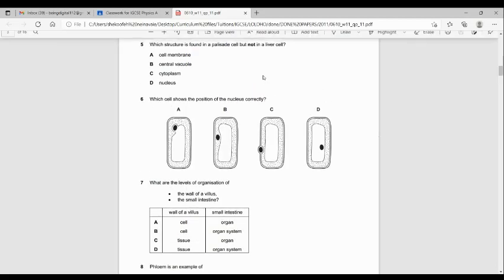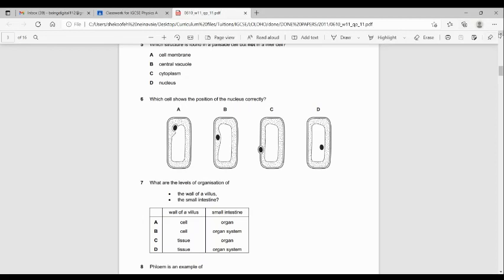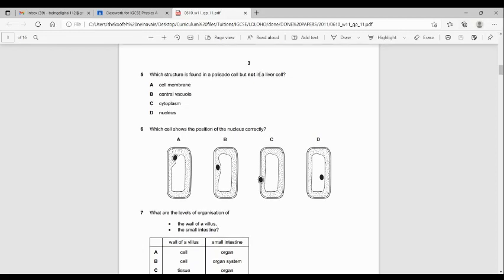Please read the question correctly. Even if it is bold here, it means that it's written in a darker color. It means that you have to pay attention to this. What can you find in a plant cell but not in an animal cell? If you do not notice the word "not", which means doesn't have, then you may give a wrong answer and become confused.